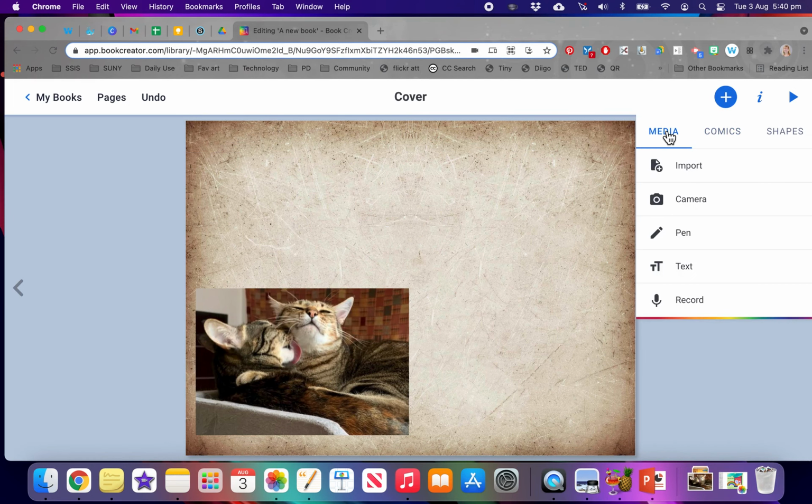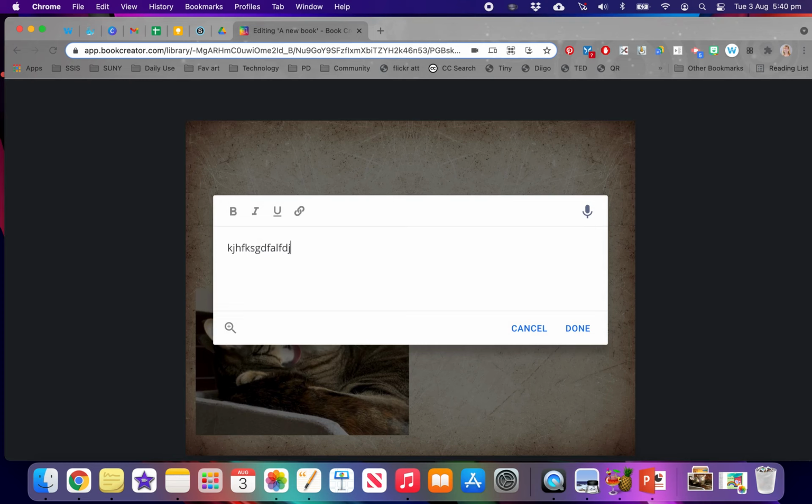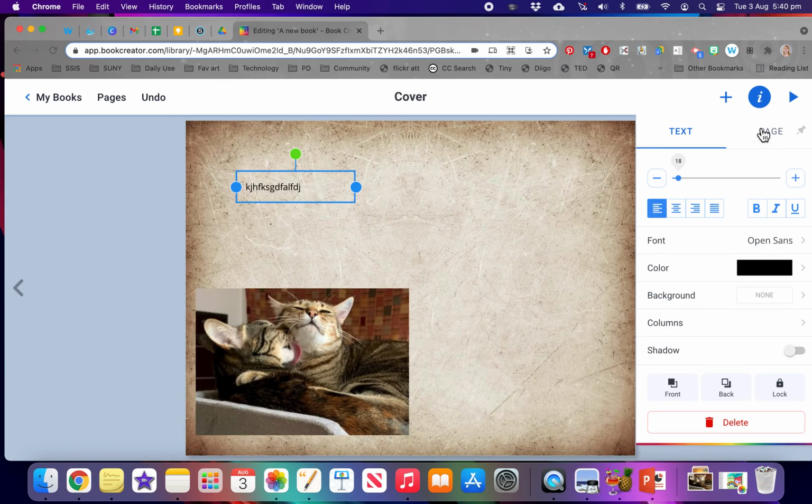So the pen is great for drawing, but I really like the auto shapes and some of the flexibility the students get. With the text, it's a normal text box, okay, and you can see the things right here that you can do: link, underline, your normal things. When you click done, go to the eye. This is where you'll find your settings for your font, your color, and shadows. So always click the eye to see what options there are for what you are adding to your book.